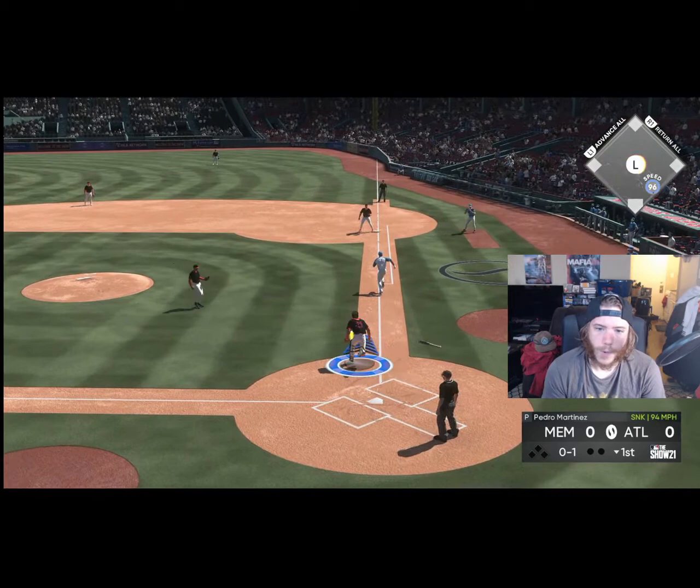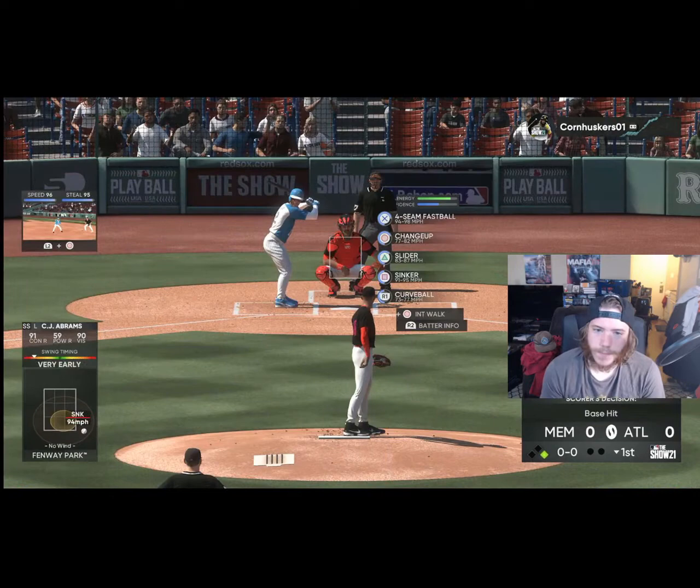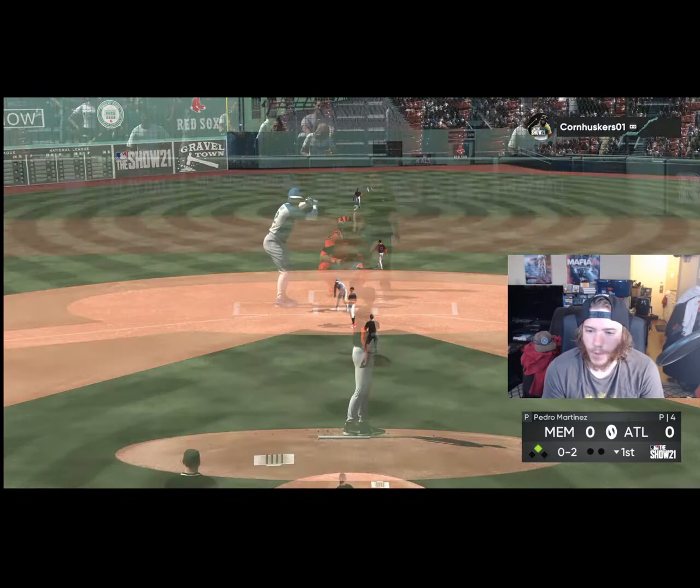Oh, no way. Dude, really? That's how we're going to start this game? Of course, he's stealing. Mike Piazza takes forever to throw the ball. And just like that, he has a man in scoring position.